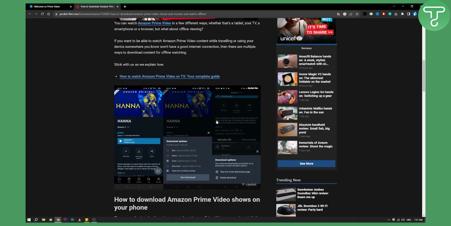Now, this is the only way how you can go and how you can download movies in Amazon Prime Video, locally. You cannot download them outside of the app because, you know, that would be illegal, right? So it's only on this app right here and only like this. This is also what you can do on your computer, on your iPad, on your mobile phone. So you can do this everywhere with this particular process.